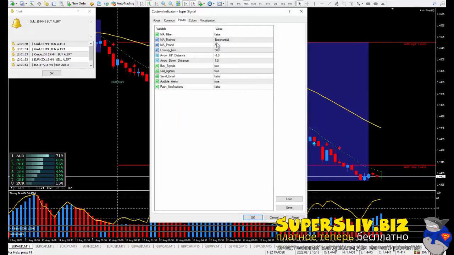Now the super signal, as I mentioned before, I leave this filter on false as I want to see all the up and down arrows. If you put it on true, of course, it'll only show buy arrows above the 50 and sell arrows or red arrows below the 50 EMA. And you can make this whatever type of moving average you so desire. Any changes you make in here, remember to save the template. And these distance for the up and down arrows, if it's a little bit too close or too far away, you can adjust it.